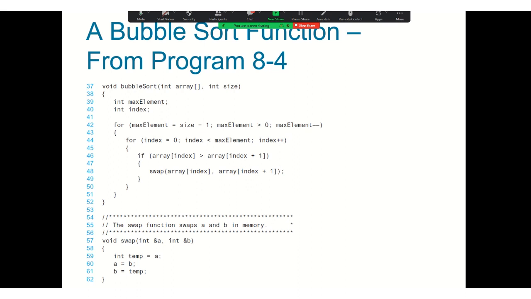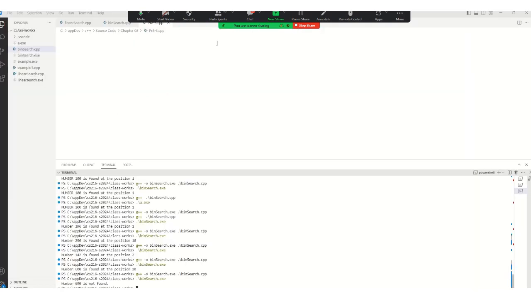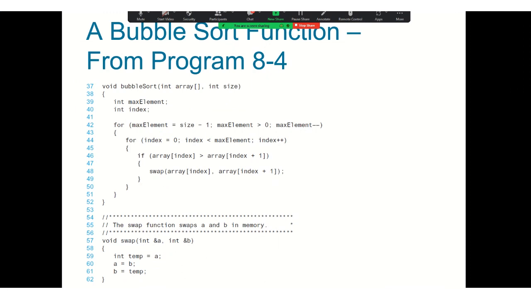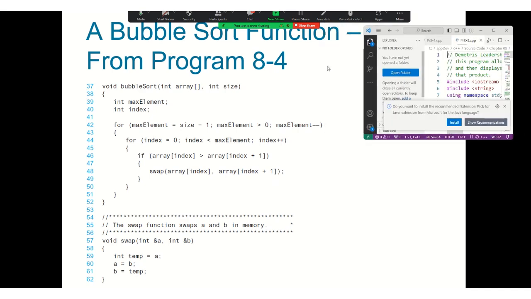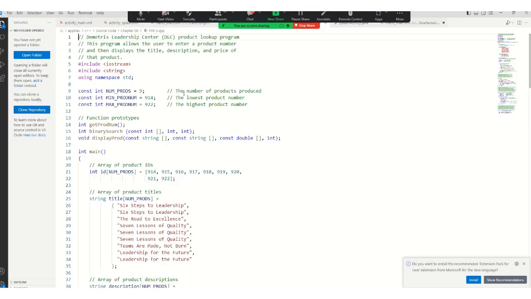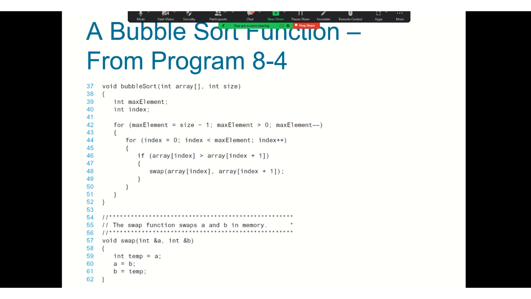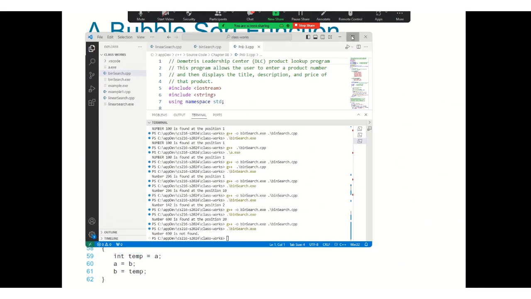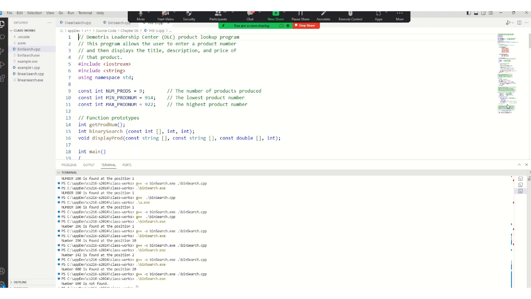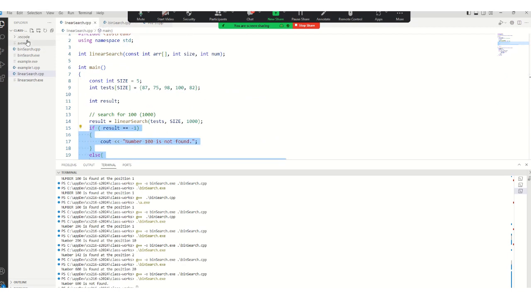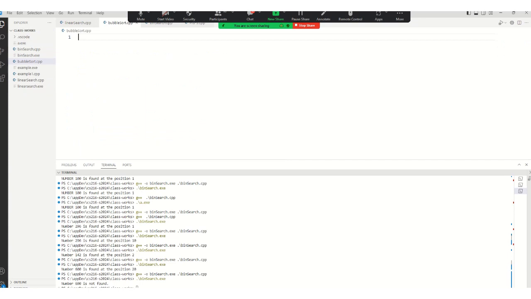So let's try to come up with a program for the bubble sort. So let's do it in this way. Sorry, what happened? So here, not this one, not this one. We want to do, we can go here. So now this is not the one we want as well. So what is this, linear search, binary search? So now we can create a new file called bubblesort.cpp. Okay, so that's pretty standard.